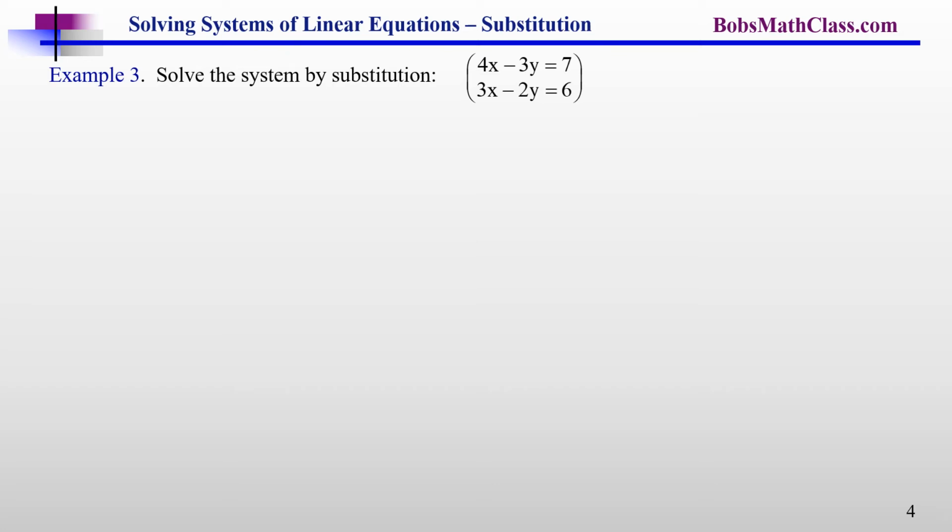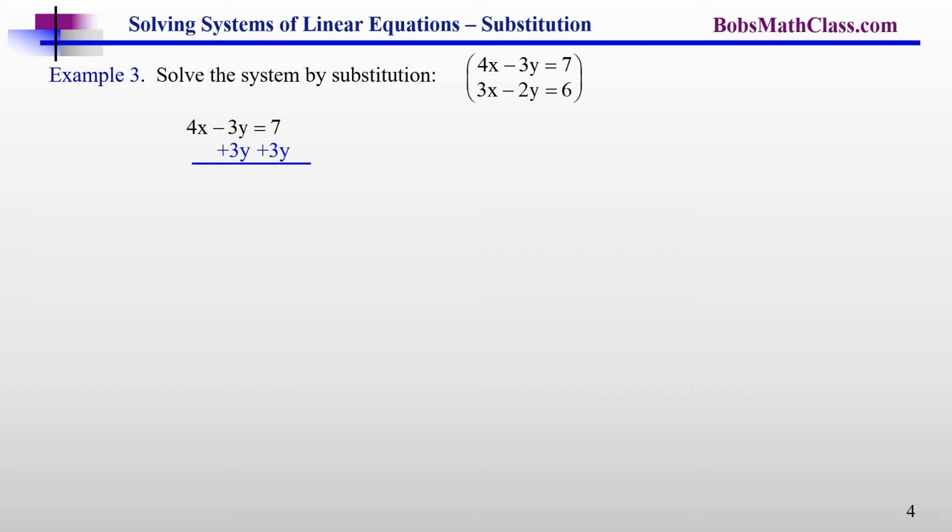So whichever variable you want to get rid of, well, let's start with that variable x, and it really doesn't matter between the top row and the bottom row. So let's see, what are we going to choose? I'm going to choose the top row. So let's get x by itself in the top row. Now, let's go through the process. There's a couple different techniques here. So first of all, this would be the same.